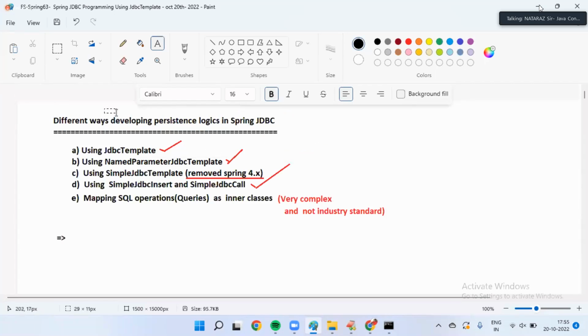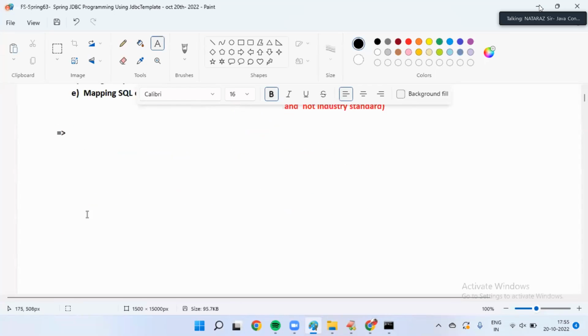Different ways of developing a Spring JDBC application.